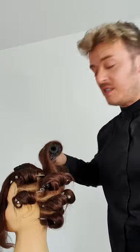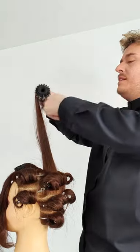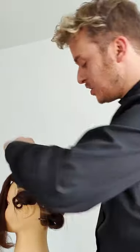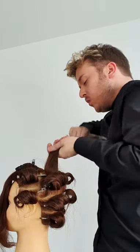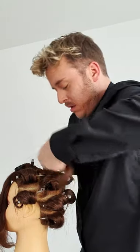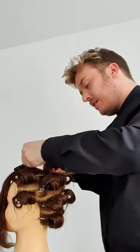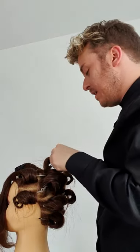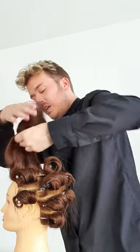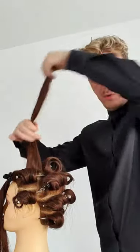And I'll typically tend to do this in about 3 sections as well. So again, all I'm going to do is just wind this down once more, just whilst I get my clip ready. Again, the sections are a little bit bigger in the top because we want this to work really cleanly into one. And again, I'm just going to really tuck this in nice and neat. Use 2 clips if you need to at either side. I'm just going to carry on. I'm going to be cheeky and try and do this in 3 sections. It's quite a thick hair actually at the top as well, so it's a little bit more true to life.